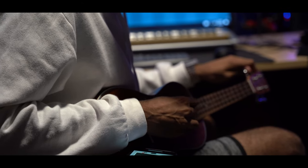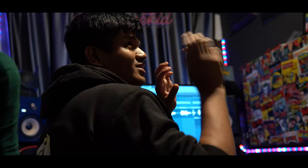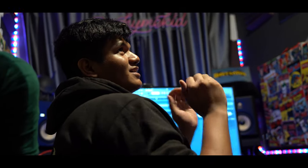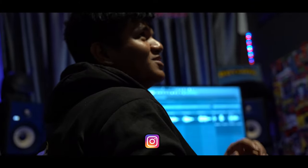Tune the ukulele a bit. Come, let me. That's my work. I know how to tune the ukulele. Okay. Yeah, but it's a bit flat. Okay. And then we put the settings, then make sure it's in the correct key, then we move on to the next parts. You see how it chopped? We record like that, part by part, to make sure each part sounds okay. In key. In key or on key? On key.